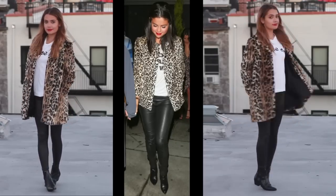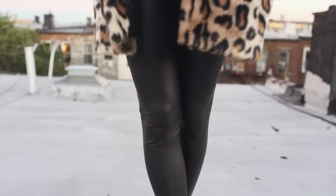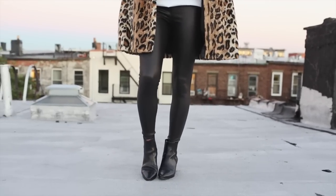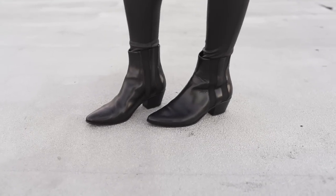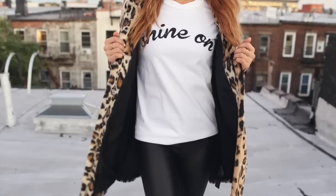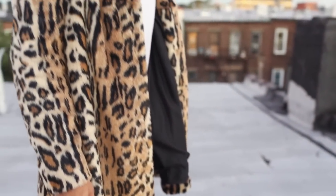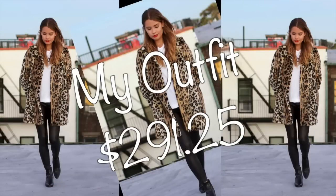This last outfit just screams Selena Gomez. She did wear this on a night out, but I really think you could wear this wherever you want. I think it's perfect for fall and the colors are awesome. So the first thing you're going to need is some leather-look leggings — I think she's wearing leather pants, but leather leggings are a lot more comfortable. Mine are from ASOS. Then you're going to need some black pointed boots, which are really simple to find especially now with the upcoming season, and I will have some linked on Celebspiration. Then for the tee, she wore a graphic tee, white with black writing. Mine's from ASOS. And then lastly for the faux fur coat, hers was from a store that was very expensive, but I found mine at Topshop for much cheaper. So if this is your style, I would definitely say get it for fall because it's super warm and comfy. Selena's outfit will cost you $3,700, and my outfit will cost you around $300.